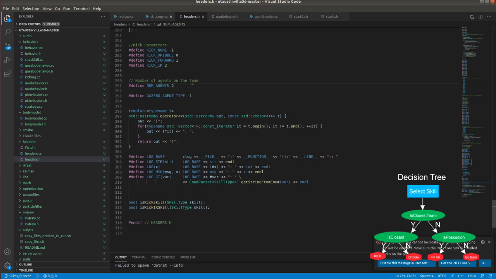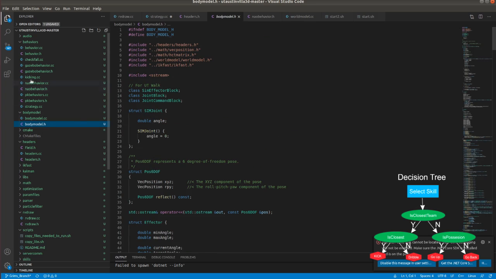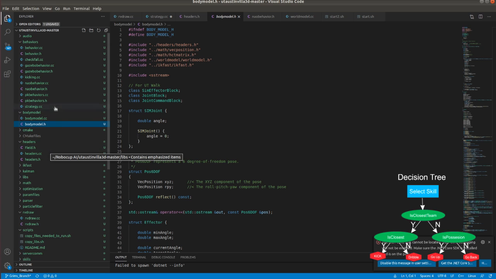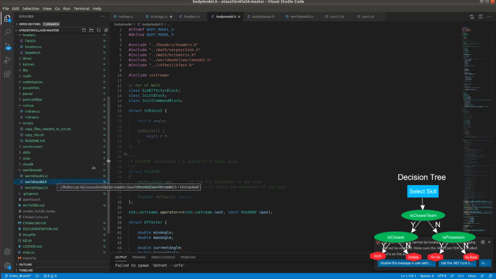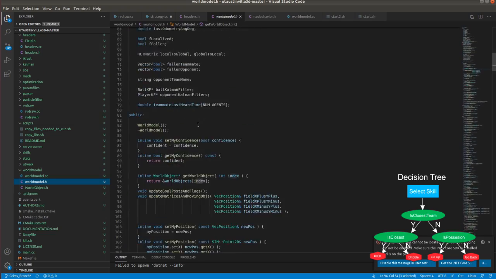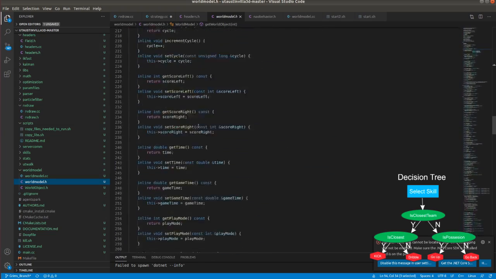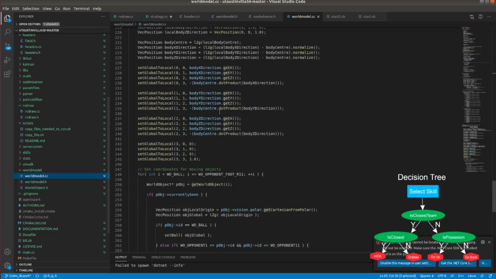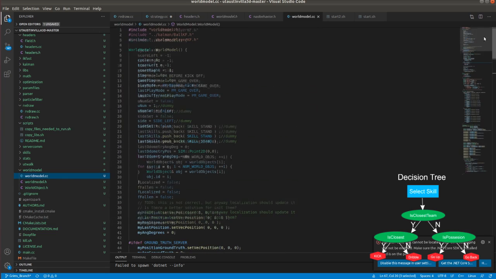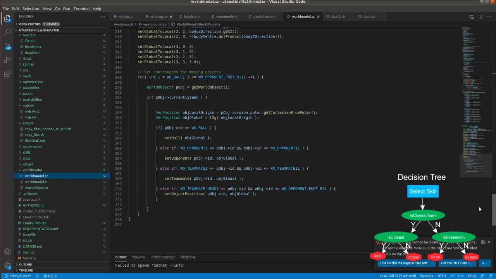Sometimes I even lose track of where things are. Body model.h? No, it's world model.h. I want to look for where all the other agents are defined. So we need the world model. Is it not this one? World model CC? No, it's not here. What am I looking for?